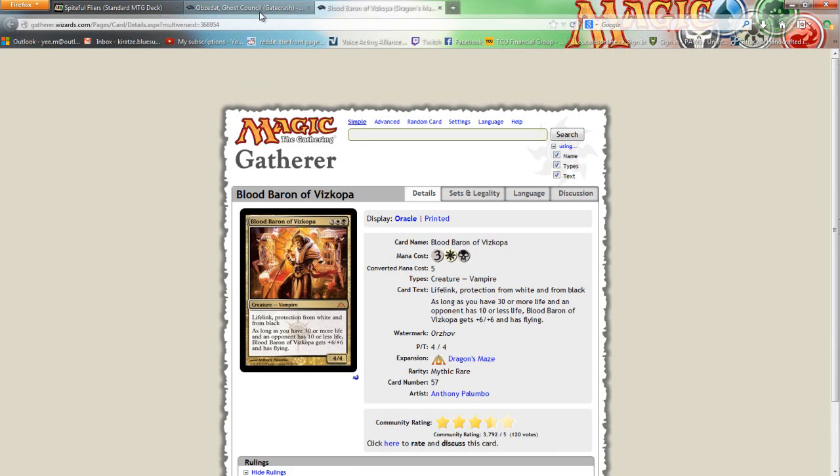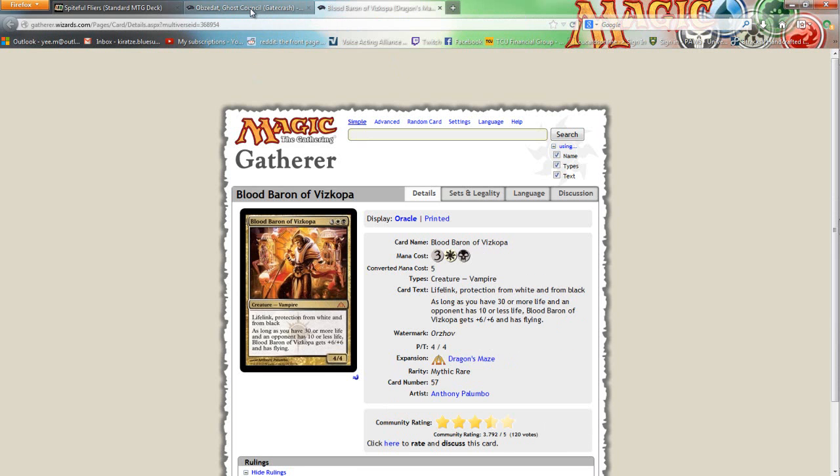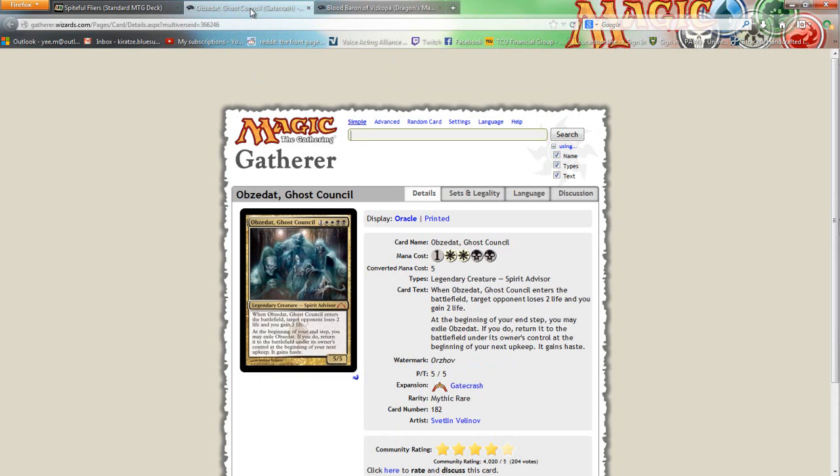So Obzedat and Bloodbaron of Vizkopa, I think, are just extremely powerful cards in a lot of decks. In any Orzhov deck, really. Especially Obzedat, if you resolve that in a control-based matchup. More often than not, you'll have a better time winning the game, just because it's an extremely hard card to answer. And having another 5/5 on the field with haste every time it comes in, potentially smacking a control player in the face for 7 points of damage each turn it comes in.